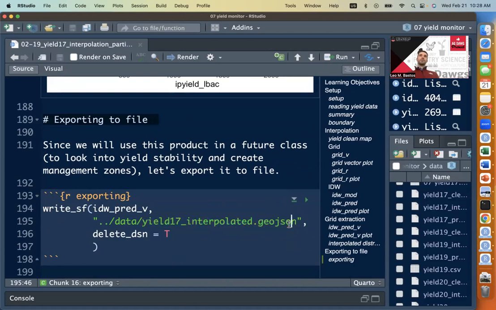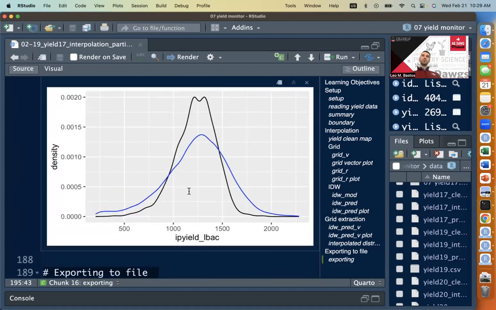I think the yield value would be slightly different. Before doing that, what we had was a value, but right now the value will be different. Let me make sure that I understand what you're saying. If you export as GeoJSON or as CSV, those values are the same. They should be the same. The difference is whatever the IDW pred values are, they're not the same as the clean version, as we're seeing here on this distribution. Yeah, the values of the clean version before interpolation are different from the interpolated ones.